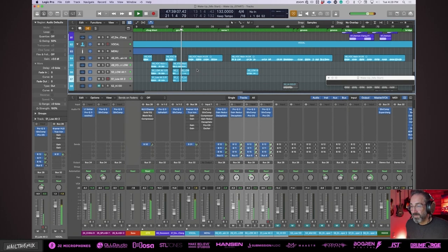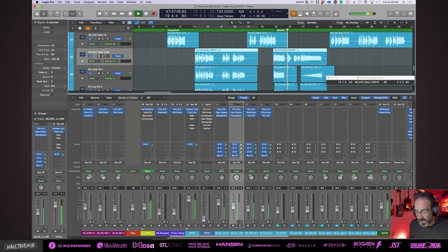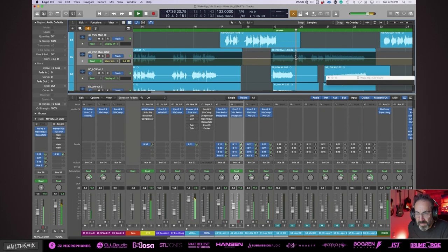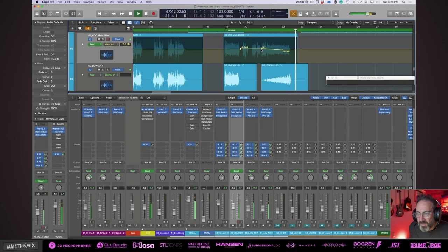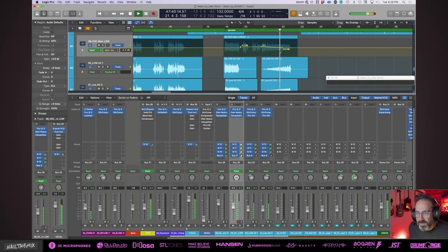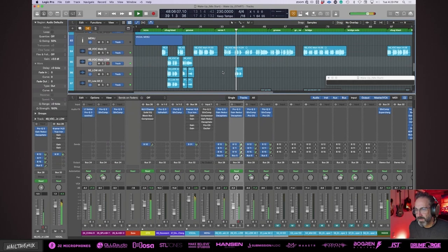Automate that, because when these doubles fall off and that single's there, it's low. And then the doubles swoop back in. See, guys? Beautiful. Okay, moving on to the guitars and those snares.